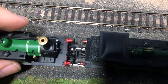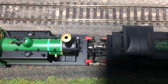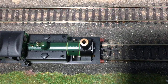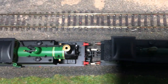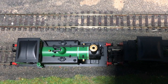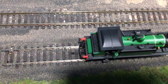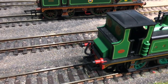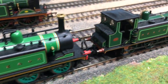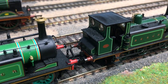Looking from the top down, the buffers are spaced correctly on both, but the new Terrier is a lot finer with much more detail going on. On the old Terrier, most of that detail just isn't there — it looks clunkier with much less finesse. The coal in the bunker does not look like coal to me; it looks toy-like when you compare it to the new one. The new one's coal load is pretty high, but everything looks more prototypical.